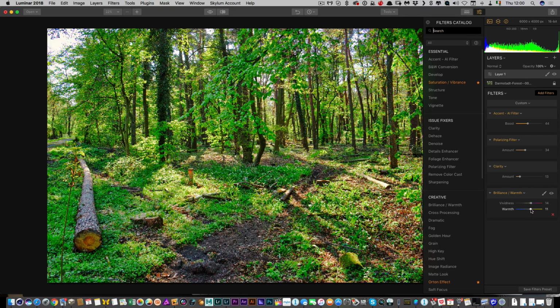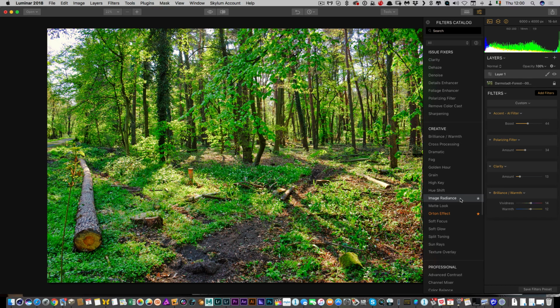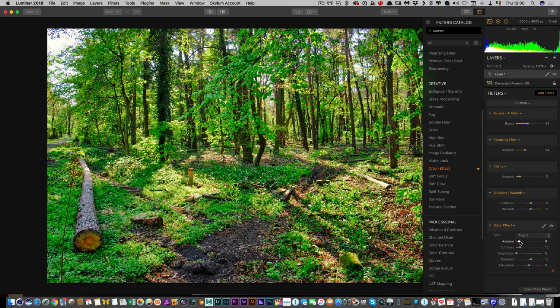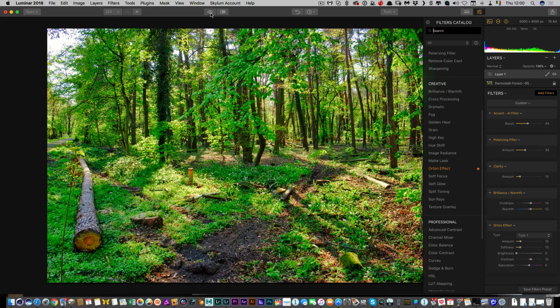Okay, I've got to make it a bit warmer as well. Actually, this probably won't take as long as I was expecting it to take. Okay, so I'm going to add the Orton effect. I like this because it softens everything off and blends it all together. But it's one of those things that you can overdo quite easily. So that's already looking pretty good, and I can see before, after. As you can see, that's a dramatic difference.